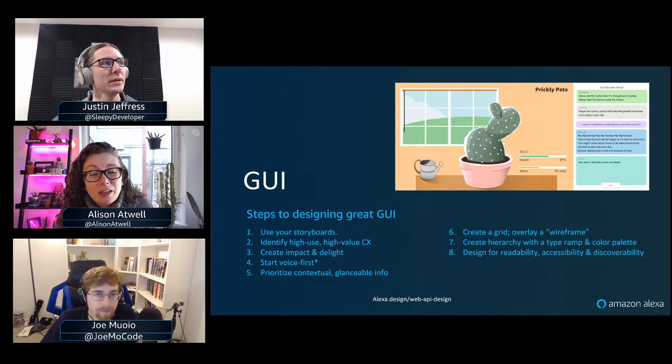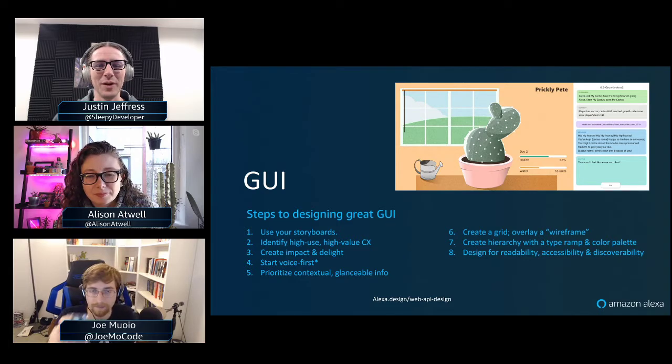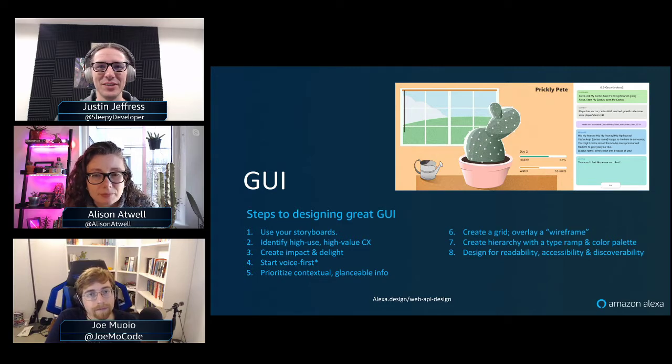So right, and one thing that I want to go back to is the impact and delight piece. We had talked about possibly using the reminders API at one point to have the skill remind the user, hey, check on your cactus. And the way the API works is the user has to basically request to be reminded, but we could put something in the skill that would let them know, hey, you can set a reminder to water your cactus or something, and then the skill will send a reminder when it's time to do it.